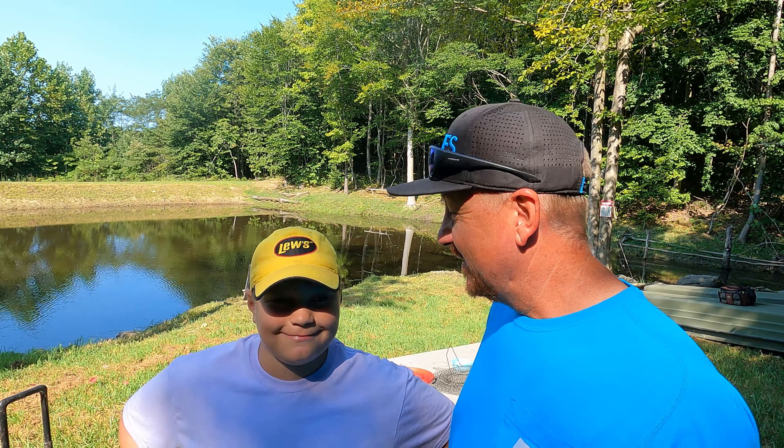We've never really fished with live bait in the pond before. As a bass fisherman in the past I've always frowned on using live bait because it's about the sport of it. But today we need to harvest some fish out of this pond. It's been stocked for three years and our bluegill population has exploded. Our bass are not growing that well and I think it's because they're way outnumbered. We're not going to eat any bass, but we'll try to catch some of everything to show you the size of fish in our pond, and we're going to eat catfish and bluegill.